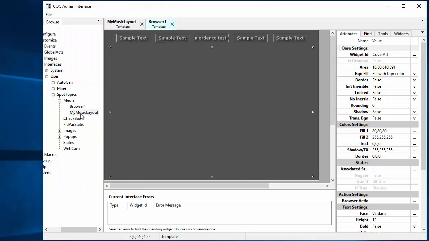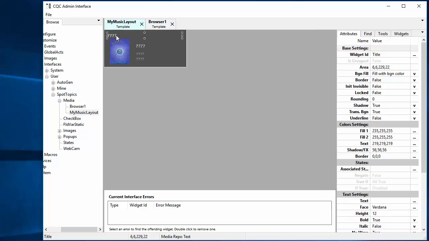I just created a new template here, and I put it in the same scope with our browser template that we're working on here. And all it is, is a basic template that doesn't get used as is. Instead, the cover art browser reads it in and uses it as raw materials to recreate the same set of widgets over and over again. And for each one, it assigns each set a new title in the sequence of titles that it's displaying. So that's really all that's going on here.